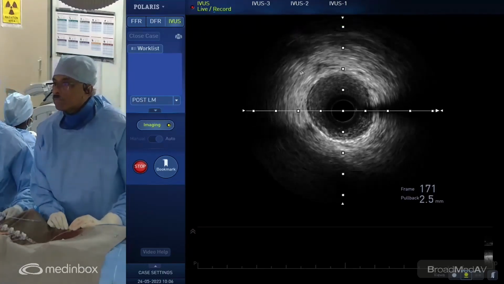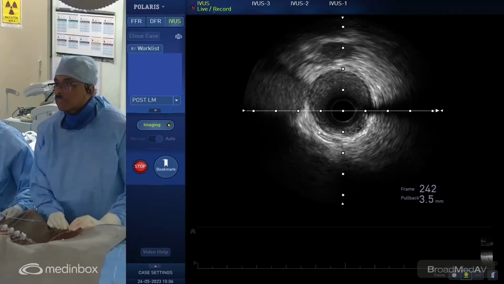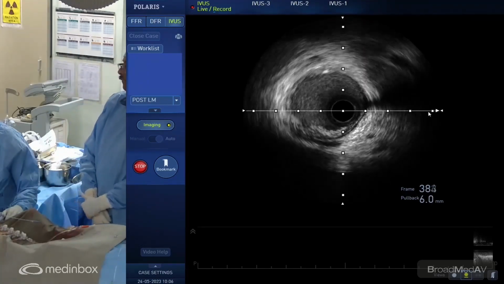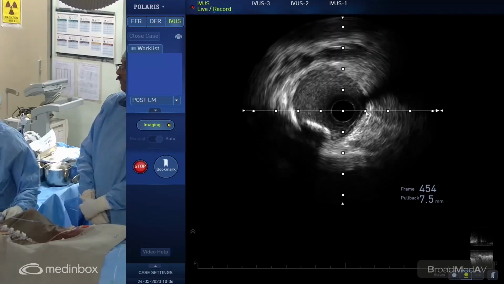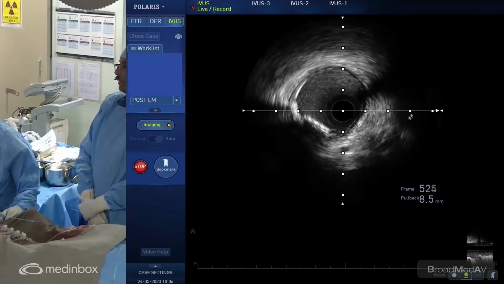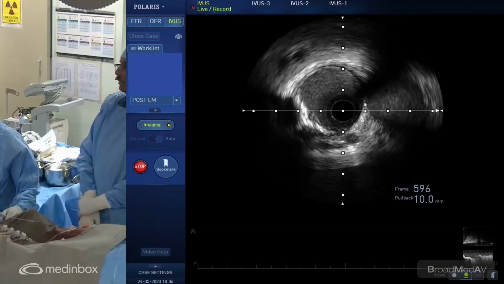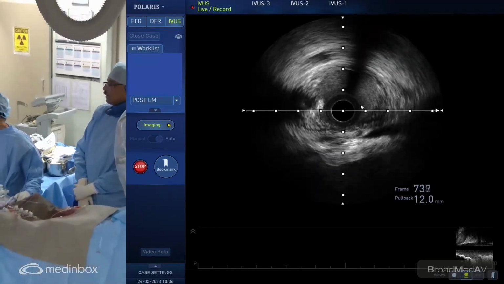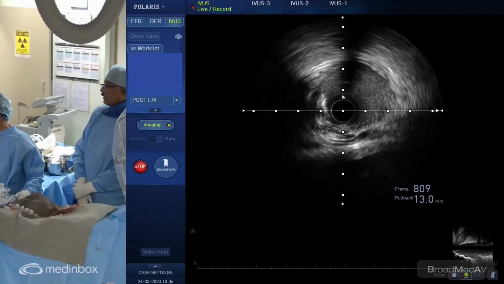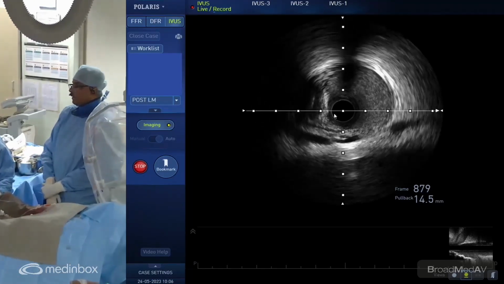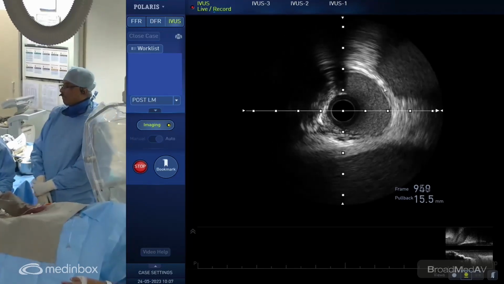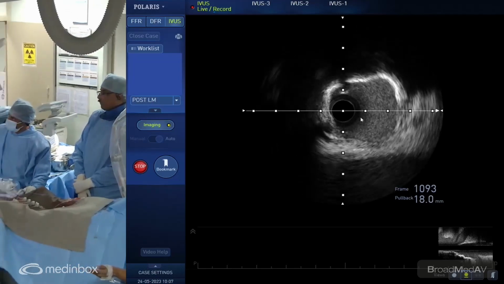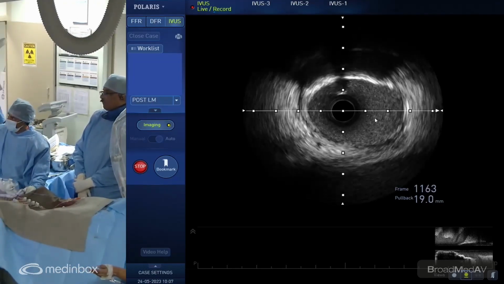So again, after the stenting, we need to see if any dissection is there into the LAD. There is no dissection into the proximal portion of the LAD. We can see the septal joins at 9 o'clock, and we are expecting the diagonal any time, joining at 3 o'clock position. Yes, the diagonal is coming and joining. Even before the first diagonal, the LAD looks clean. As we are going towards the ostial LAD, the circ is joining, and the circ is also free of dissection here. And soon we can expect the stent.